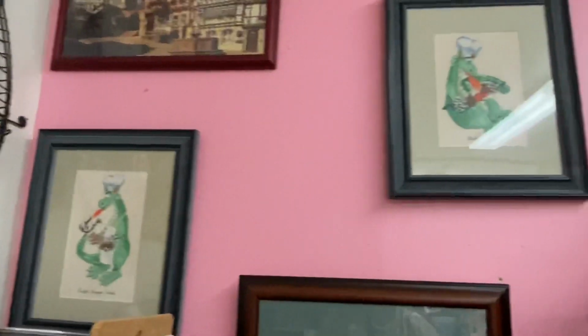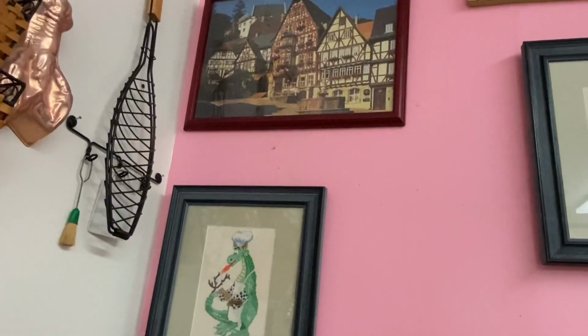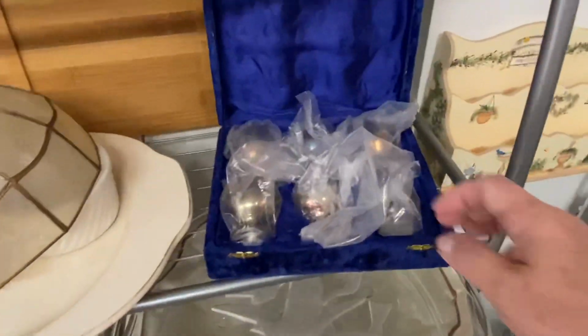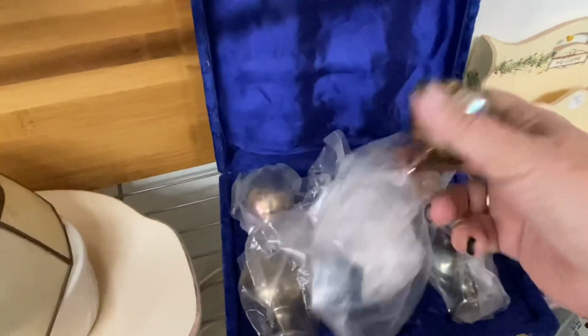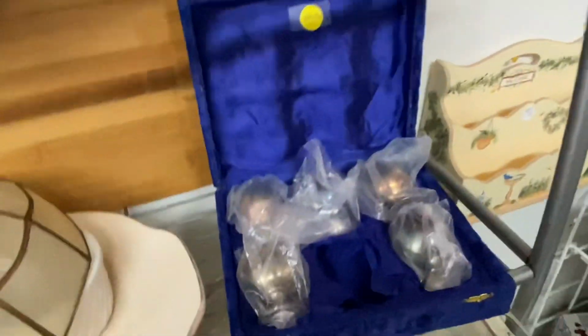Up there we've got a dragon kind of cross stitch. Memories are stitched in love. I don't know, but that looks like a puzzle that's been framed. Oh, there's another dragon. What is this? $10. It just says India.